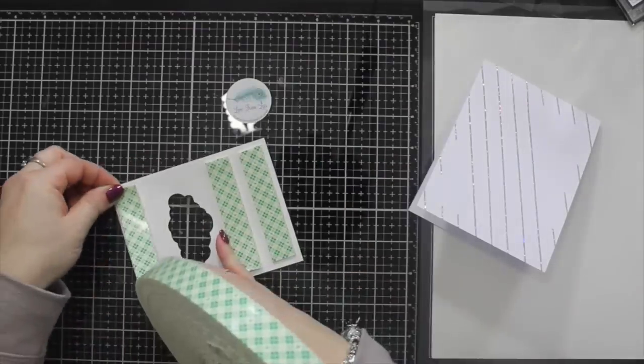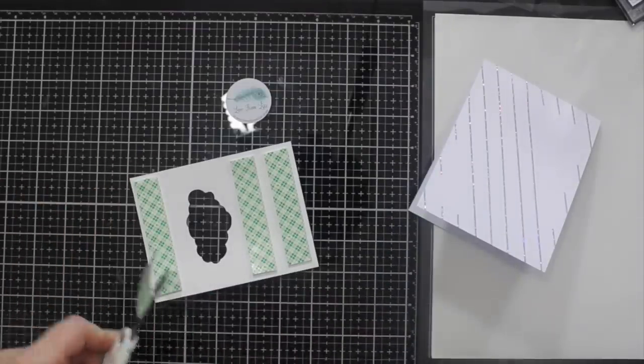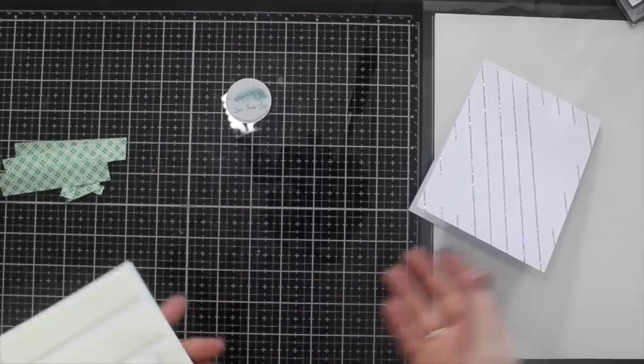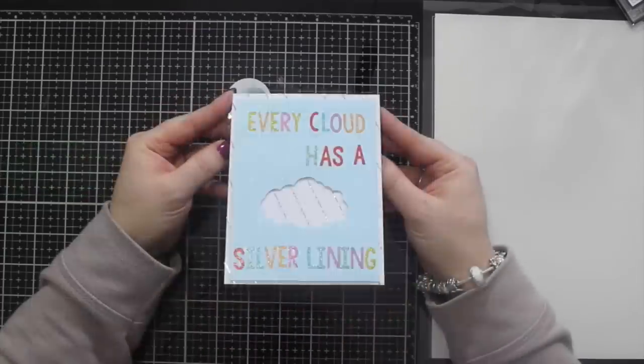So I've trimmed off all the edges, and now I'm just popping some foam tape up behind that panel, removing the backer and then popping it down in place. And that is the end of that card.